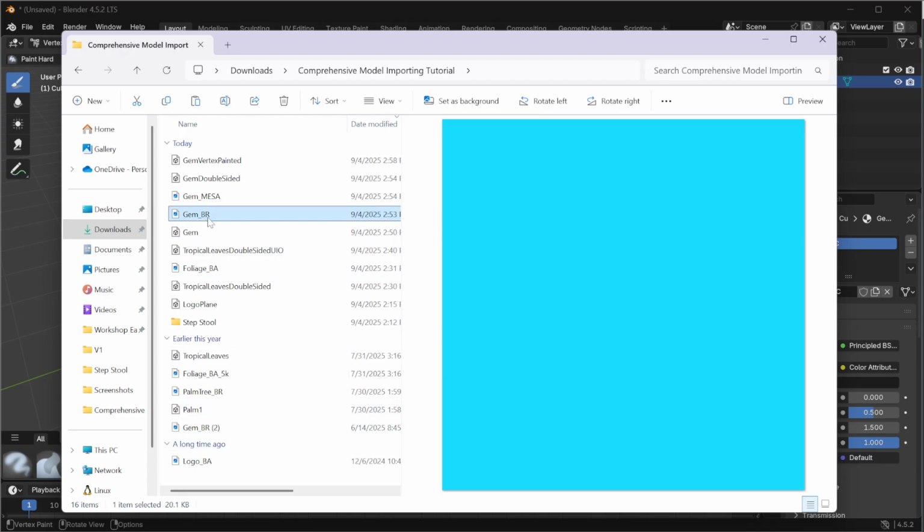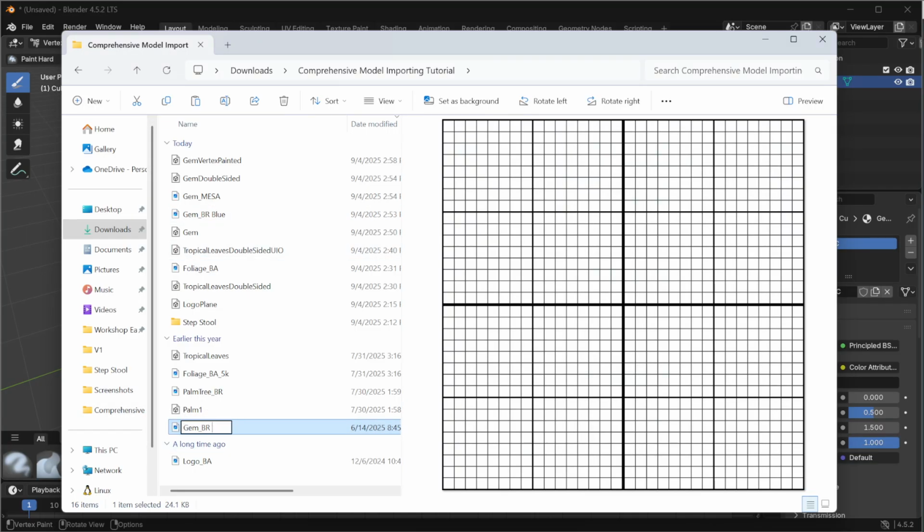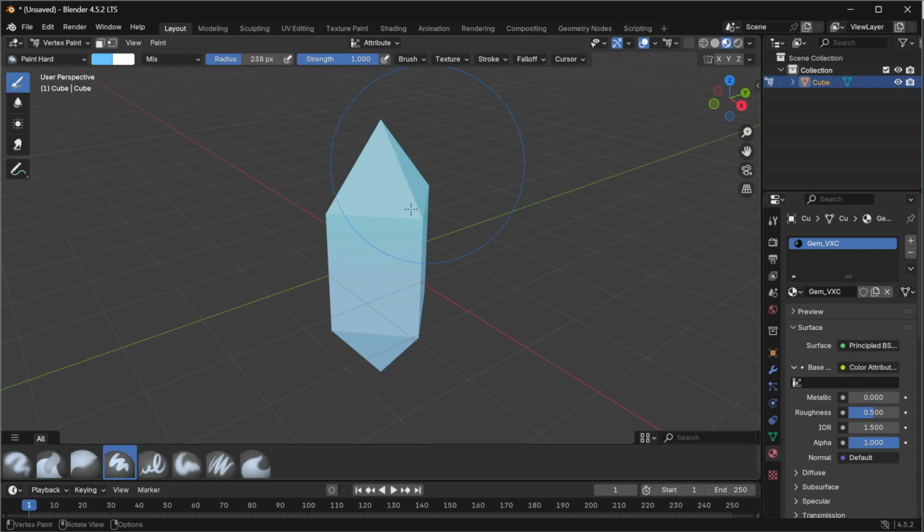We need to name this one, which we'll just call blue. Now I can rename the number 2 on this. There we go. Okay, so we got our new gem BR, and this will mix with the vertex painting. So you can take a black and white texture like this and mix it with the color. What we need to do in Blender is double check that the name is _VXM. This one was vertex color, and this one is vertex material. And VXM is going to need that texture uploaded with it.